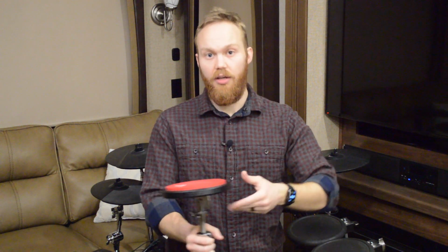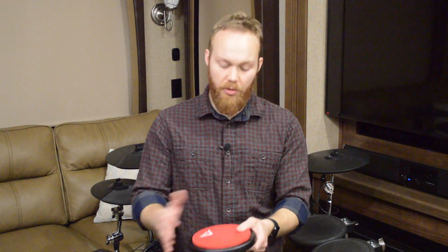It also allows me to sit at an optimal height, not have to sit in a desk chair and then have this somehow positioned on a table. This just helps me to put it exactly where I need it. Like I said, make sure whatever you get that the pad is compatible with the stand. If you use the links I'm providing below this video, then everything should match up nicely.